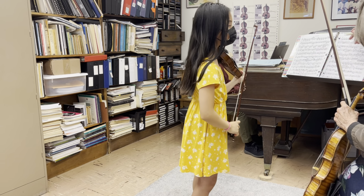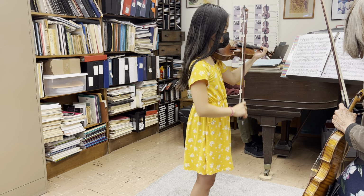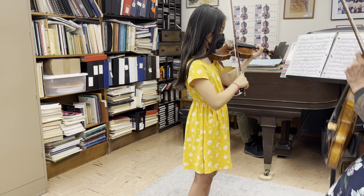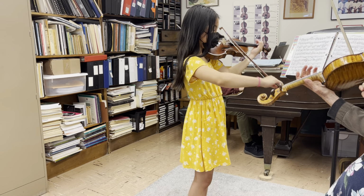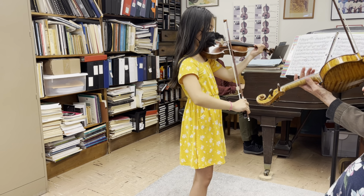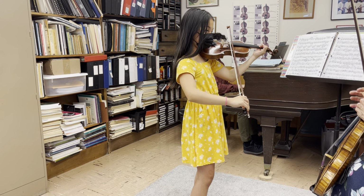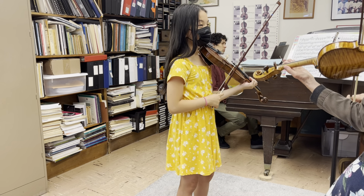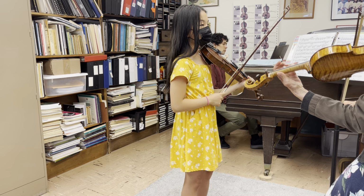Better. Do you want to try that? So down, up, down, up, up. Good. No D flat. That was good. So the same as before. So we just leave the bow on the string. Roll.